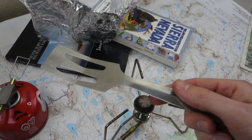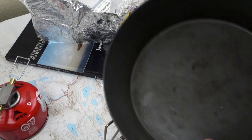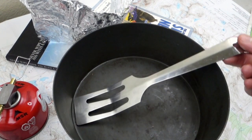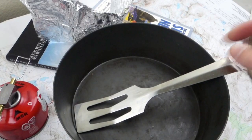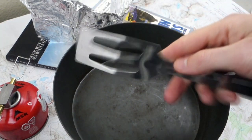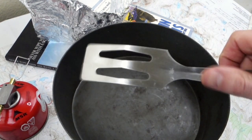One last note: the Banks Fry Bake guys sell this metal spatula. It's pretty great — it has a fairly sharp edge so you can scrape out the pan really well. I don't think I've ever really washed this; I just scrape it and it comes out clean enough. The only issue is it doesn't fit all the way into the alpine deep version since it was designed for the larger 12-inch diameter. This is an 8-inch, so I might chop it down so it'll fit inside the pot. The spatula is totally worth it — you'd be missing out on a major advantage of the hard-anodized coating if you weren't using a spatula like this.